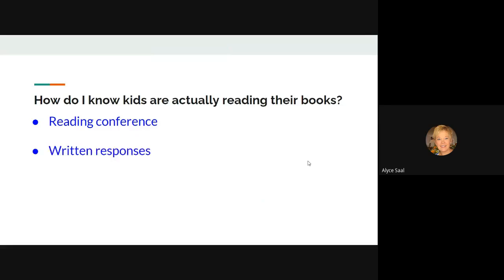Depending on the grade level, each week students could do some sort of written response, whether it is a drawing, writing a few sentences, paragraphs, or pages, responding to their independent reading. You can base the response around a lesson that you have been focusing on. For example, if making inferences based on character action has been your focus, you could have students give 2 or 3 examples from their text where they were able to make that type of inference.